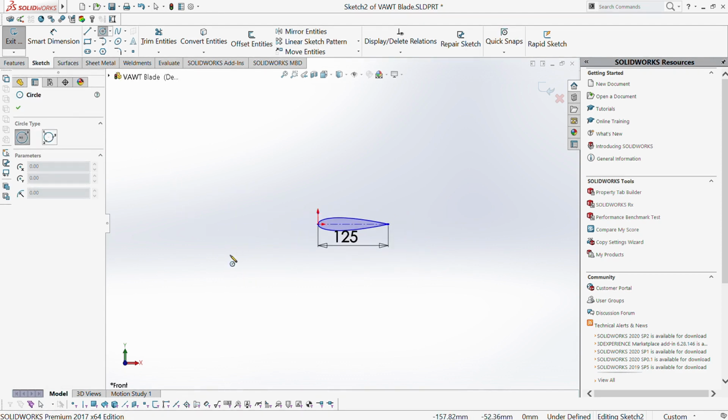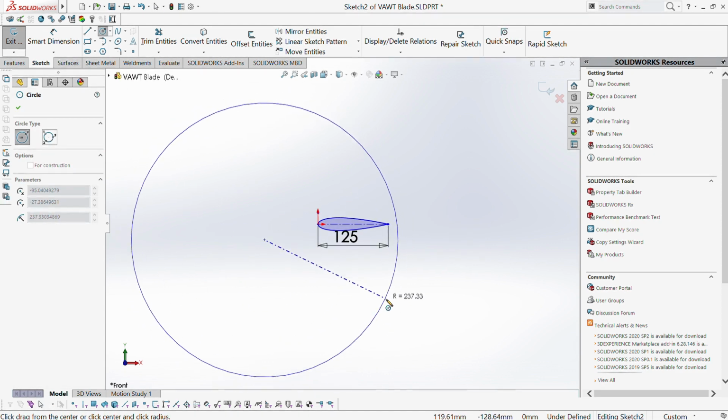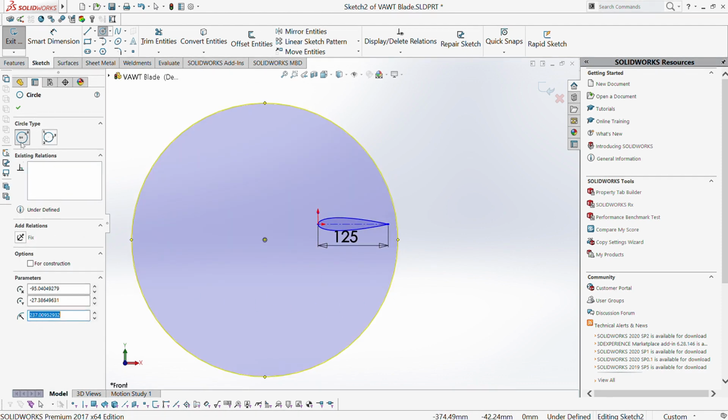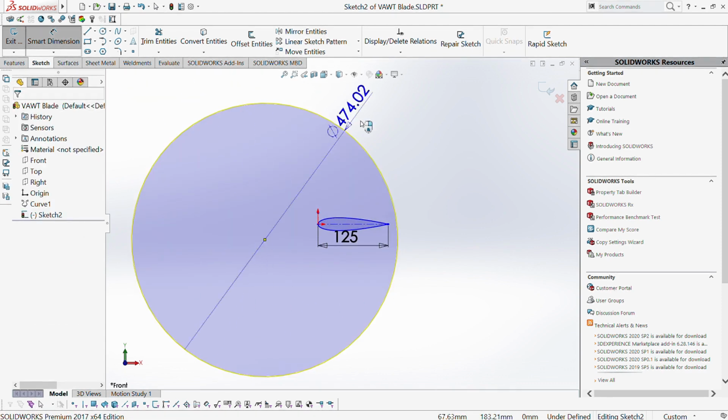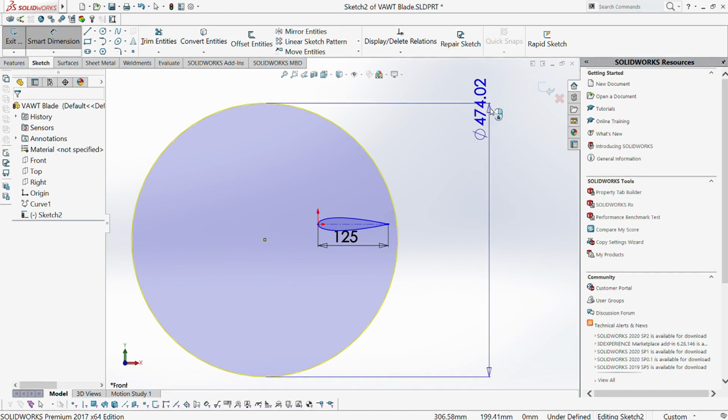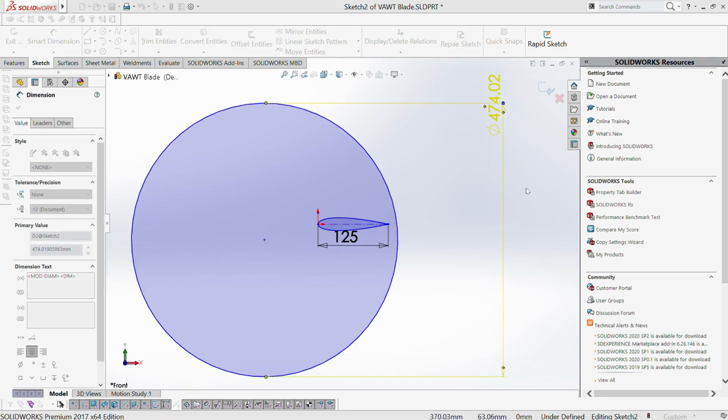So just randomly create a circle, and using Smart Dimension, put its diameter to be around 540, which is 270 times 2, 540 millimeters. Remember, all the dimensions are in millimeters.